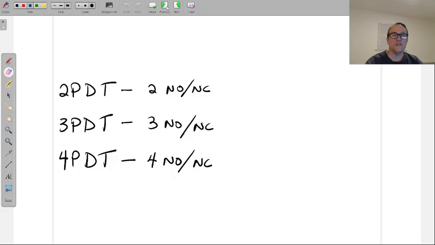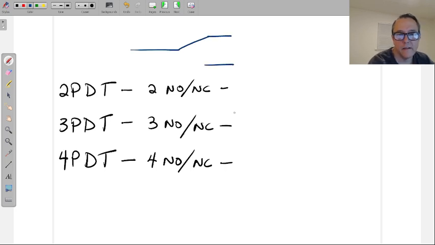So there's a way to understand the pins. First, I'm just going to put them here. Remember, you have 2 pins that are always for the coil. Let's just draw this again. 1 pin, 2 pins, 3 pins.